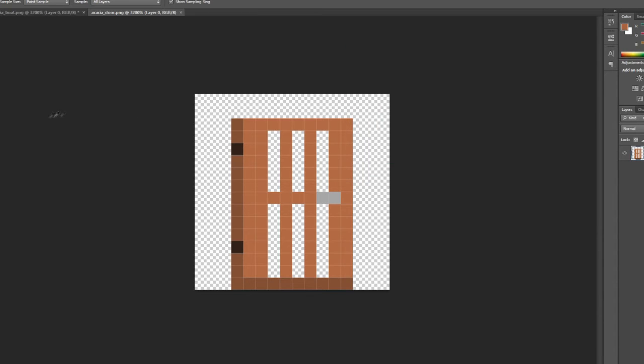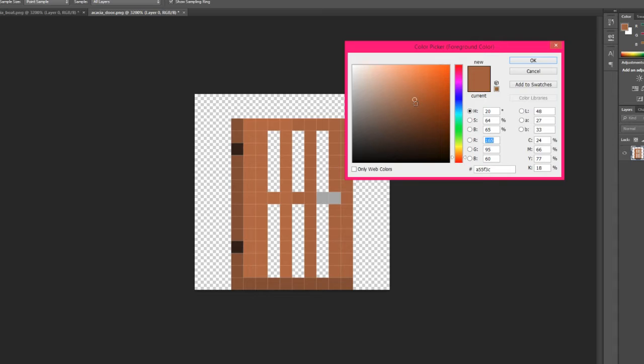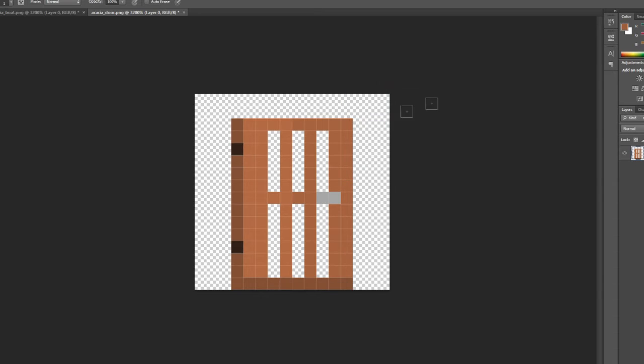do a small dark patch like this. So maybe you'll have a line that goes down from here, and that just makes this area darker. Then we can make it on the sides too. And then we'll make it go down a little bit darker here. And that'll be the end of the door.